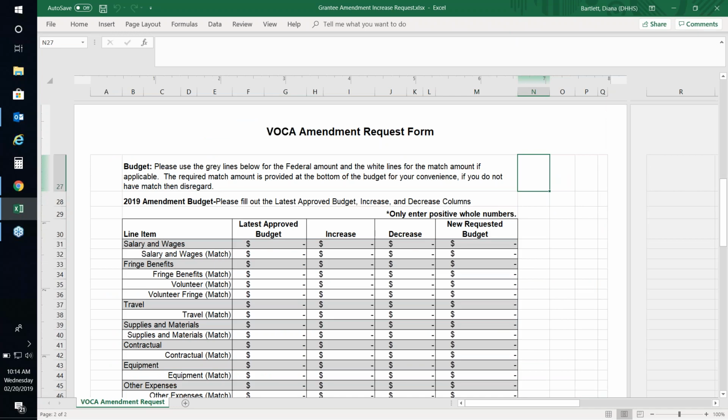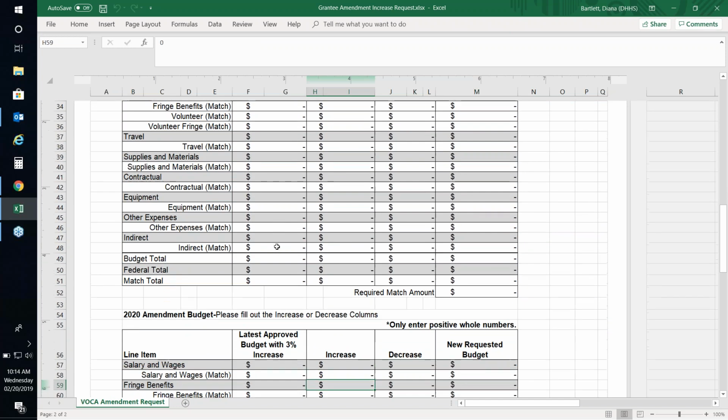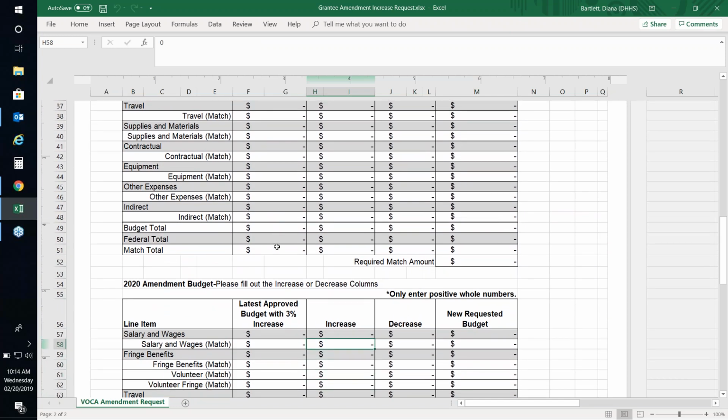And then in your budget, the first column will be exactly what's in your budget now. The second line under increase, on the salary and wages line, you'll tell how much you want to increase it by. You're not going to break that up per employee. If you're asking for 2 employees, group them together and put them there. Then don't forget to also do it on your 2020 budget, because with a person, you're going to need it for the next year. So definitely put their full year down in the 2020 budget. Hopefully that answers your question.